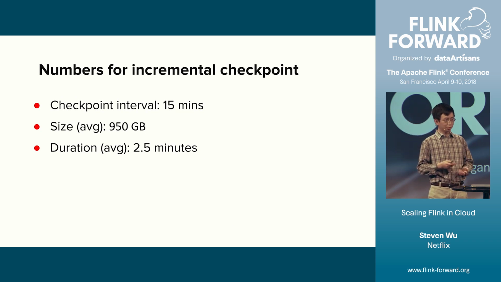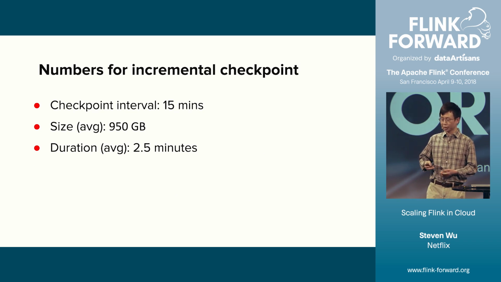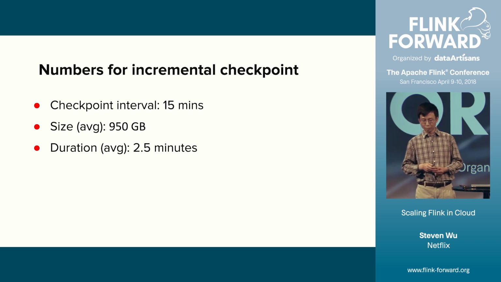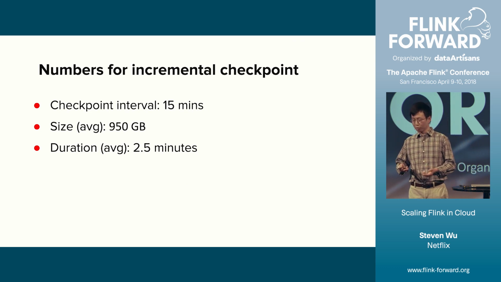We're pretty happy with those performance numbers. Obviously, as I said, there's a lot of improvement we can do, both in the Flink framework layer and in our application layer. But at least we know it's possible to run a large state job as large as 20 terabytes, and it's possible and stable.